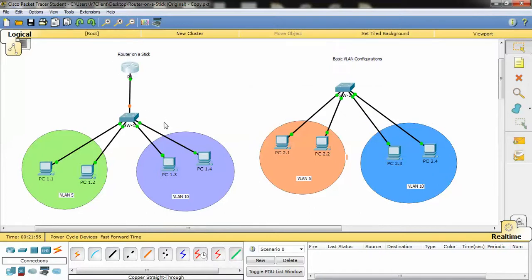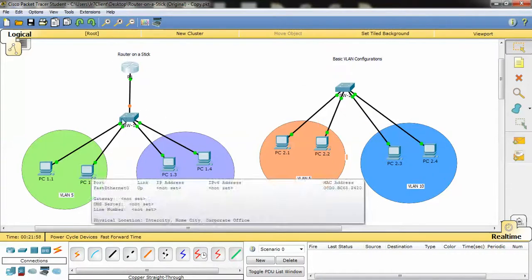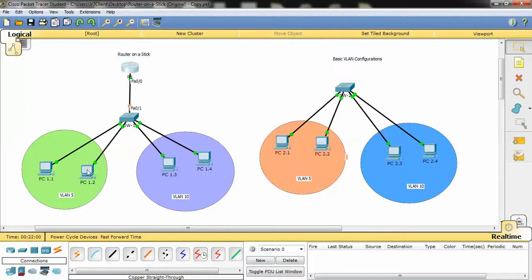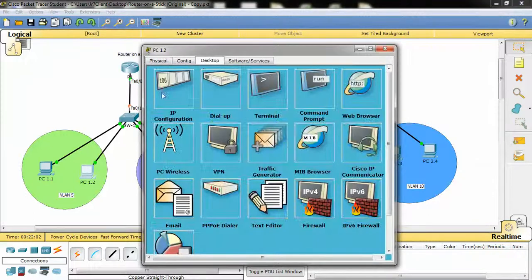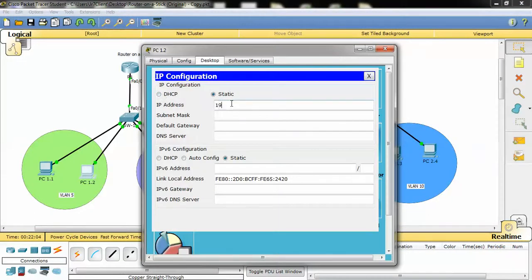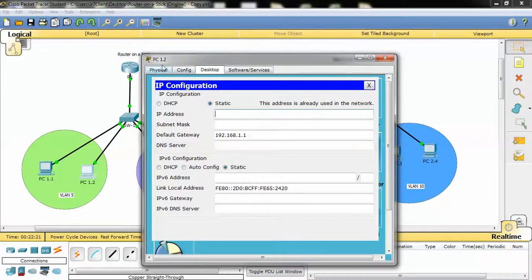So while this one is configuring to come up, I'll make sure all the PCs are set. Let me put in an IP address here for this one time. And what I wanted to say earlier on is that if I do 1.1 here, I would have gotten the error because it is in trunk mode.